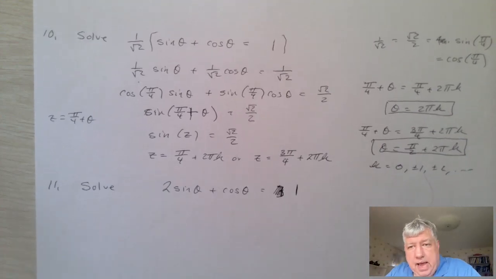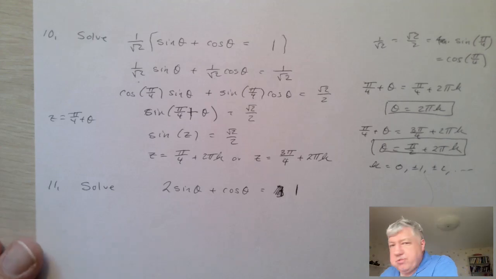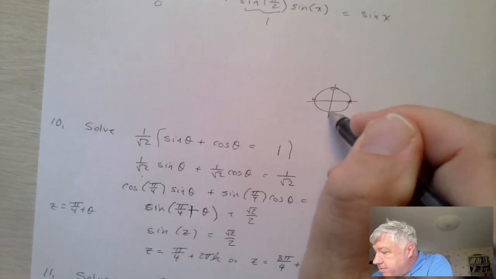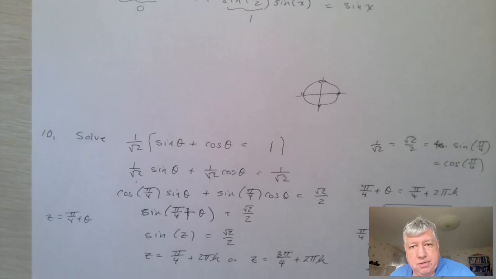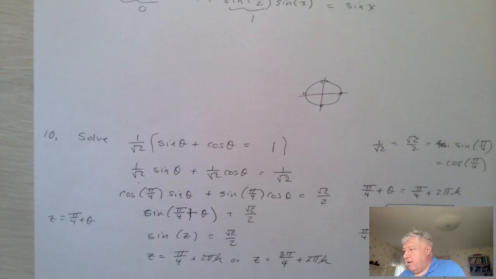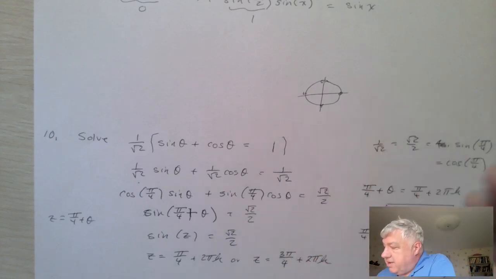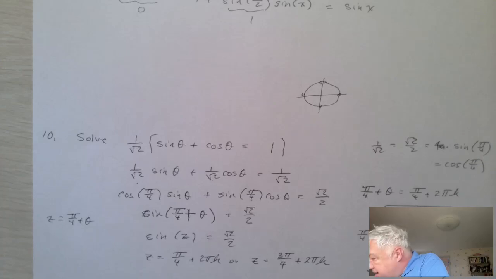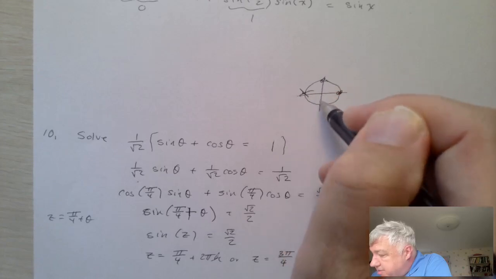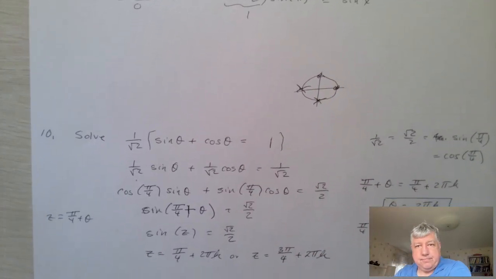All right. And what that means is, basically, if you think about it, in the unit circle, the only points on the unit circle where the x-coordinate plus the y-coordinate equals 1 is specifically at these points, at 0 and pi over 2. So it's this one and this one, not even this one or this one.